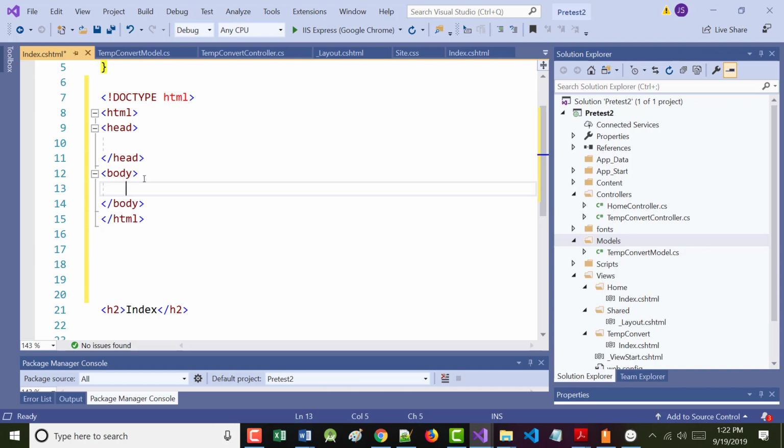All right? So in my head section, same kind of thing we did before. Meta, name equal viewport, content equal width equal device dash width.